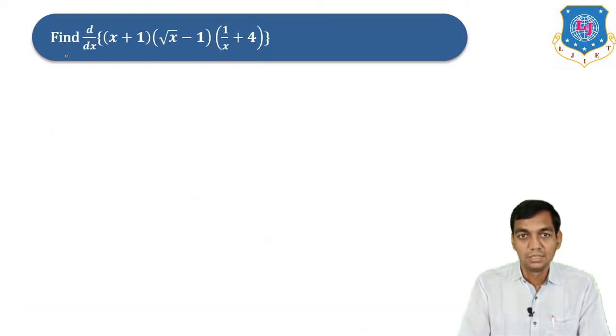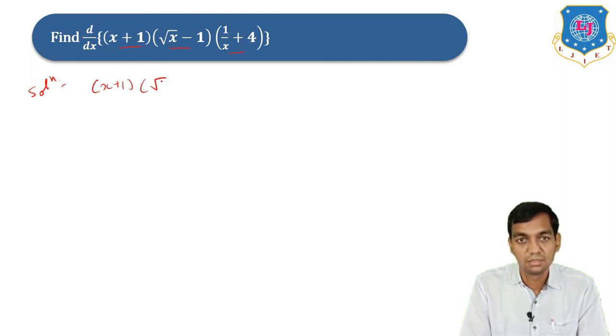Now, this is d by dx of. Now here we have three functions in the multiplication. So if you are starting with the solution, then here we are applying two functions as it is and the derivative of the third one. This is one method. In the same manner second and in the same manner third. Or another method is to multiply all the terms and simplify. That means instead of this, you can do it by multiplying these terms.